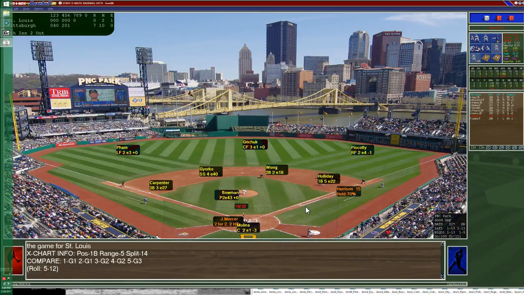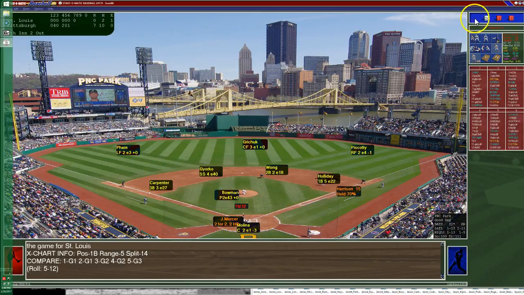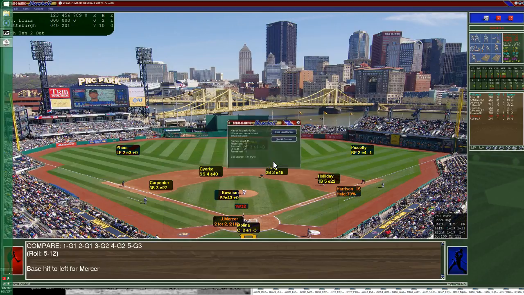Alright, 2 down, and Mercer's up now. Fortunately, he can only hit a 2-run homer this time, so I've already done that today, so what fun is that? I'm just kidding. Alright, Mercer's up now. So 3-5. It's off the batter's card. Looks like a single here, and 1-14. 70% chance. 2 down, and the pitcher coming up next.